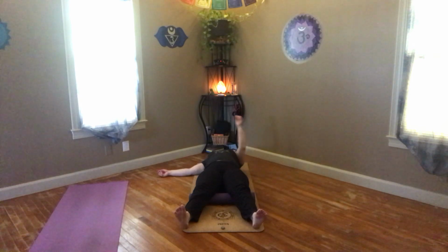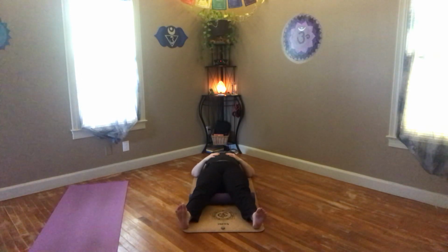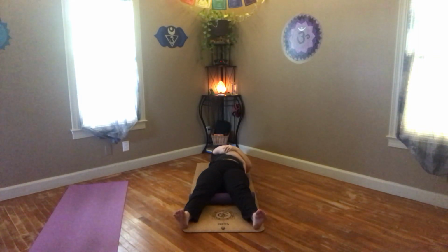Take your right hand over towards your left hip. Pull the elbow down. Try and touch right beside your left hip. And then roll that shoulder back. Take the left hand across toward the right. See if you can pull it. See if you can go to that elbow. Start pulling it more. Can you get those fingertips down and touch right beside the right hip? And then let it go.